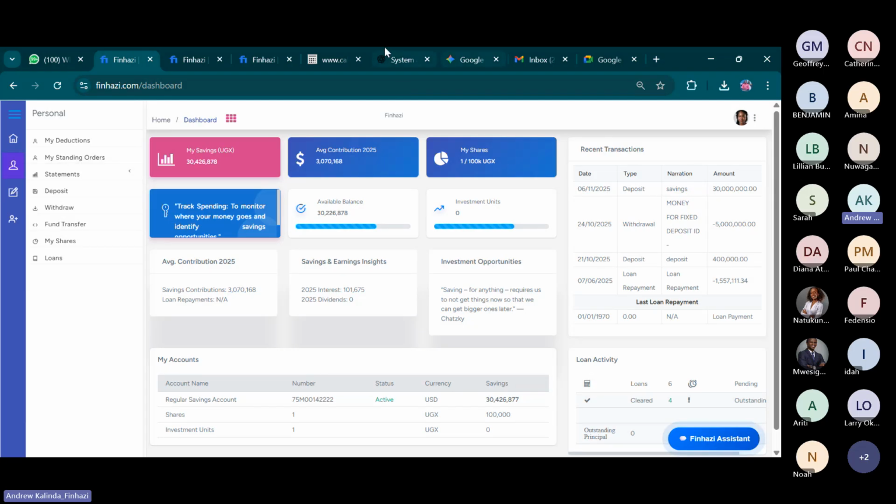And then there is a follow-up question that I'd seen in the chat on the reminders. You'll also be getting the loan reminders or loan repayment reminders, as it is about to fall due, that is 3 to 4 or 5 days to the actual loan day.